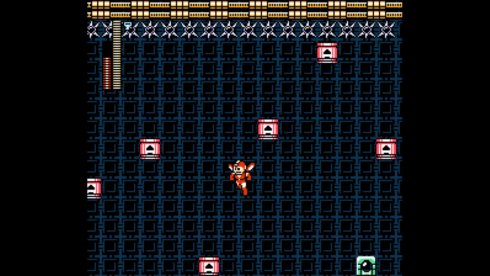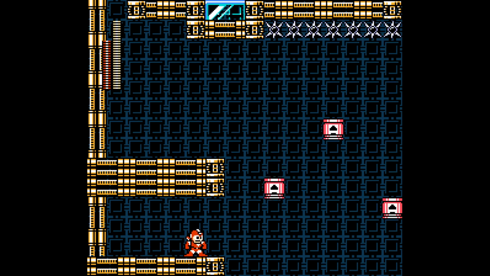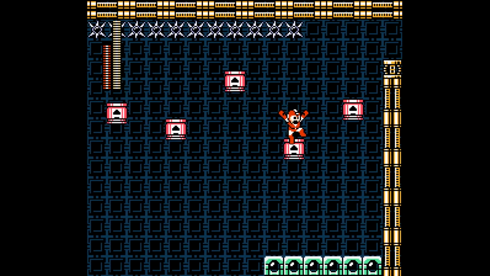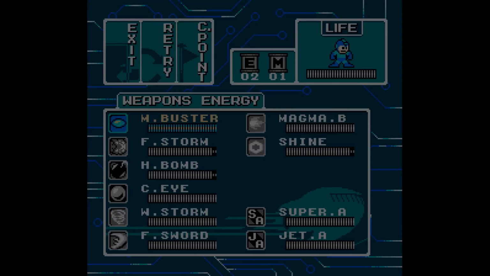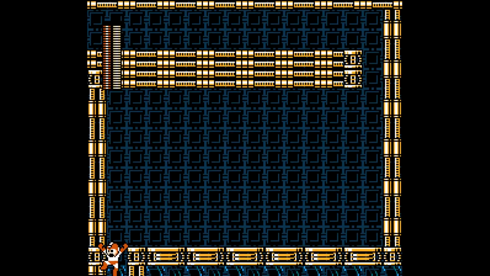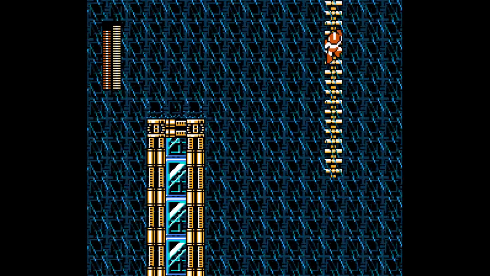Sure, let's go for the E-Tank. This section is not too much of a problem if you use the jet adapter, but without it, it's a lot more scary. Still easier than the previous section. That last Sparkman platform is the most scary one, due to how close it is to the ceiling. Thankfully no enemies to surprise me here.